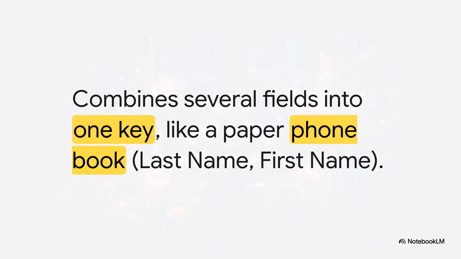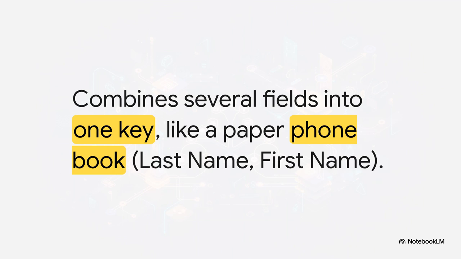Our real-world queries are rarely that simple. If we need to search multiple columns simultaneously, we can build a concatenated index. The database just combines several fields into one single key by literally appending one column to another. It works exactly like an old-fashioned paper phone book, assuming you still remember what those look like.